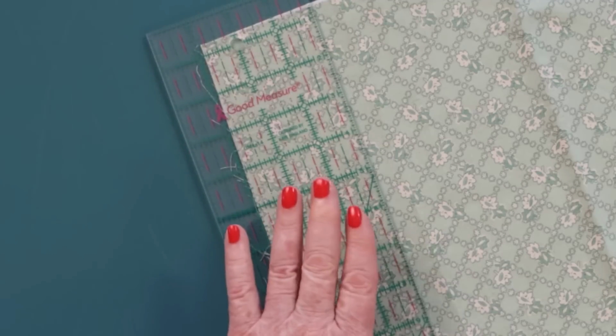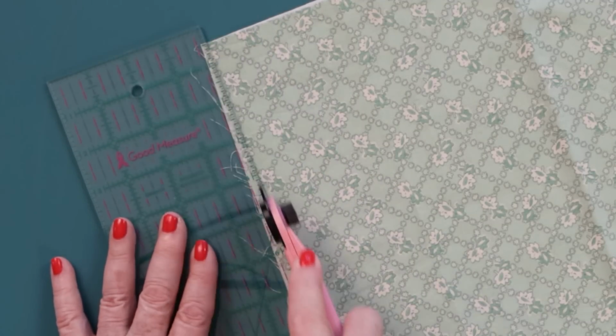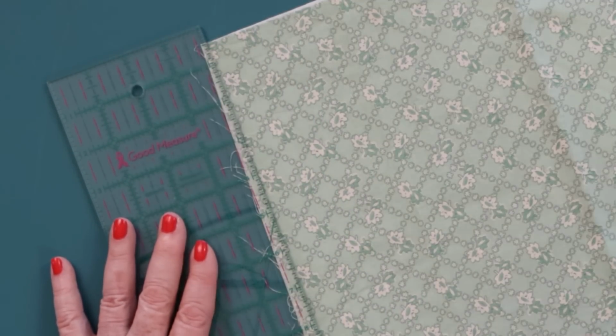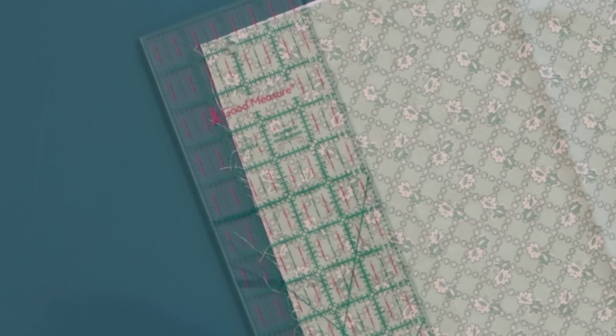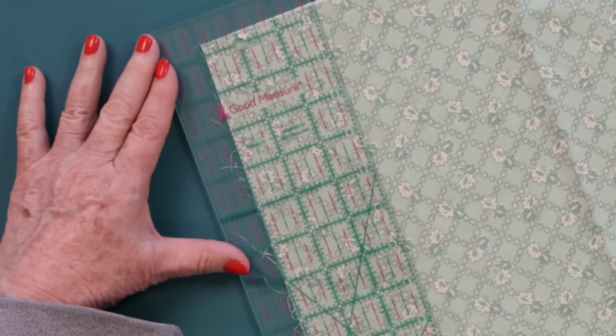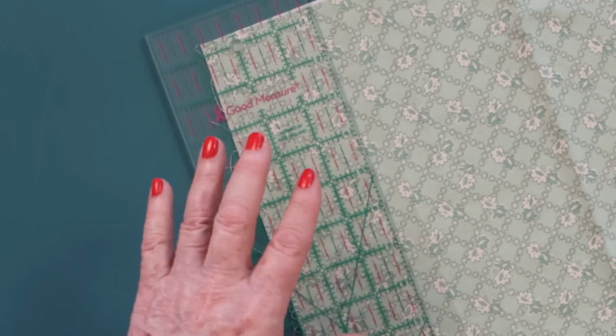And folks, we got one block coming up in this book that needs a 1/16 inch cut, and not all rulers have that. So I have plenty of space to go. When I make my first cut, I don't ever go in here and try to true that edge up. And I don't flip my fabric over. Because I am a right-hander, I decide that I'm going to cut this strip 2 1/2, and I make sure that I have enough room to clear that 2 1/2.